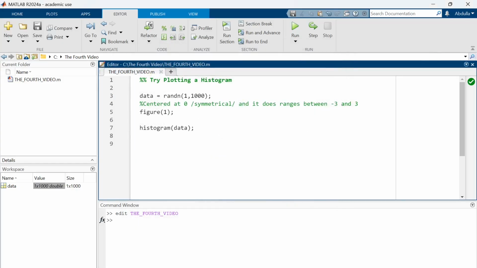And we can apply all the properties that we apply to any other plot.